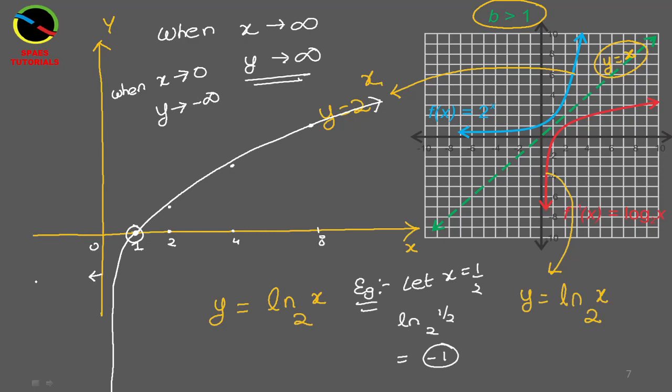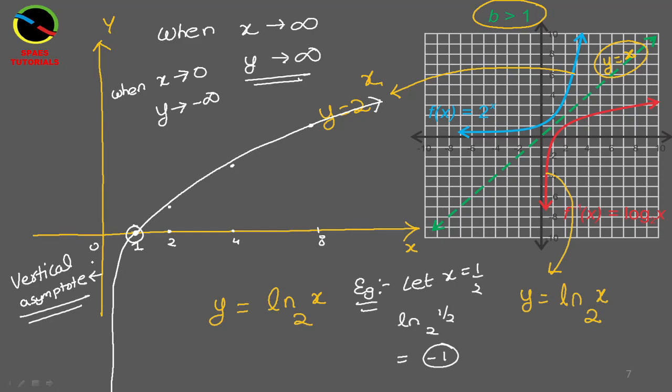Therefore, this line is called a vertical asymptote. An asymptote is a line which looks like it is touching, but it never touches. However much distance you travel, it never touches. This is called a vertical asymptote. Why are we calling it a vertical asymptote? Before we called it a horizontal asymptote, now we are calling it a vertical asymptote. So it's nothing but its orientation.